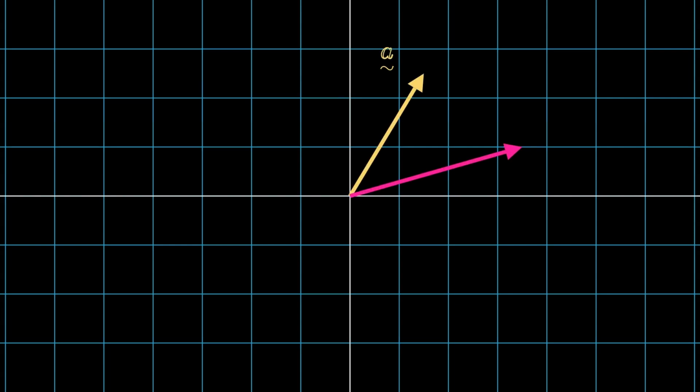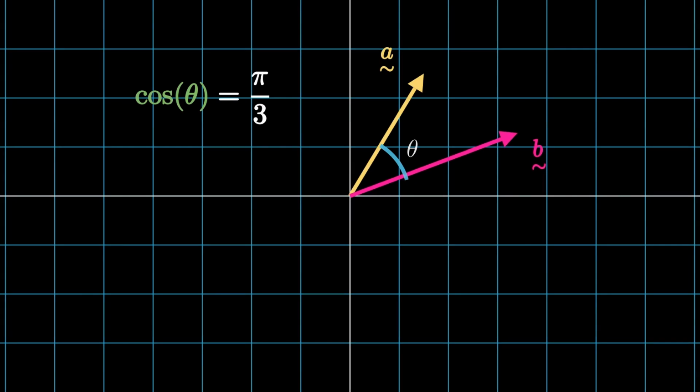Let's now bring back our vectors from the number plane, A and B. From before, we saw that the angle theta between these two vectors needs to be between 0 and pi. Let's say for this example that theta is equal to pi on 3. Why is cosine used in this equation to find the dot product? Well, remember, vectors need to be pointing in the same direction. If we know cosine theta and multiply it by the magnitudes of vectors A and B, you can now multiply vectors A and B since they are pointing in the same direction.